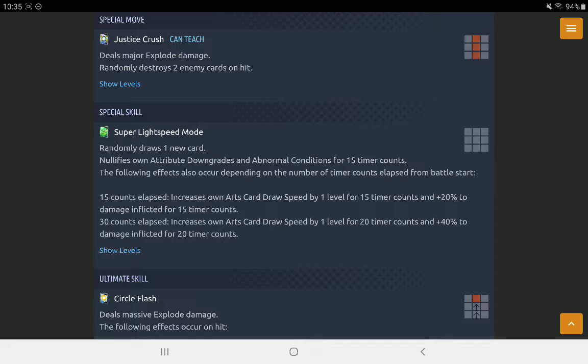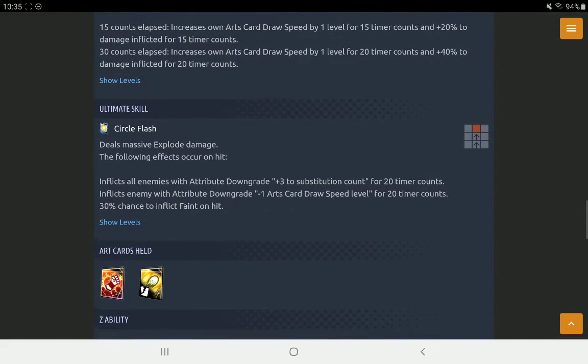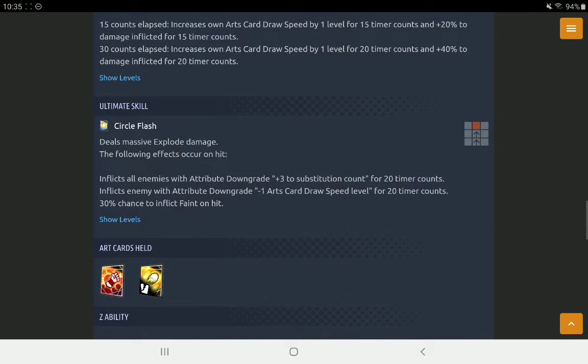So that increases damage by 1. He gets extra damage. I like this green card. It's looking cool. Card draw speed with his passive is gonna make him have huge. All right, his ult does faint. Did that just say faint? His ult does, yeah, 30% chance to faint. That's a good chance as well.